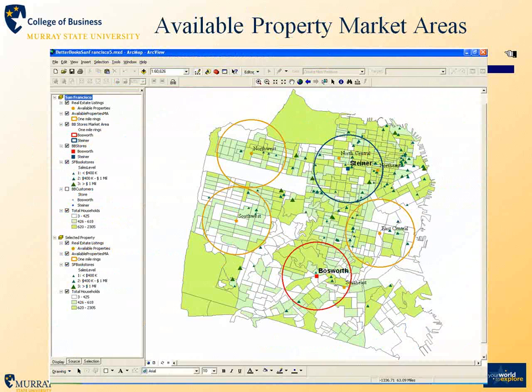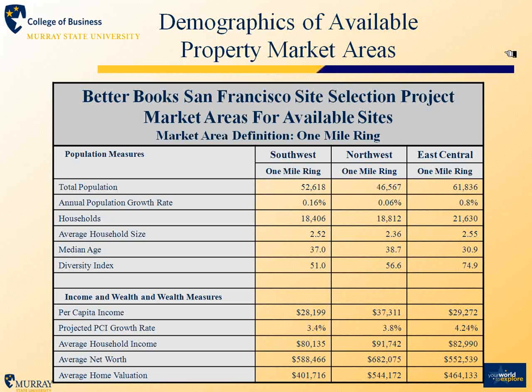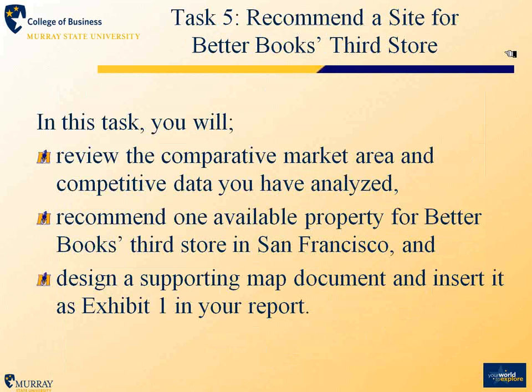So here's what your analysis will look like. In this case, you have 1-mile ring around 3 potential sites for the 3rd store, as well as the 2 existing stores included on the same map in the San Francisco area. Just as you produced a demographic profile of each of the two existing stores, you will, in this part of the exercise, create similar profiles for each of the three available sites for the third store, and you will use this information to select the ones you think best matches the profile of the model store that you've created.